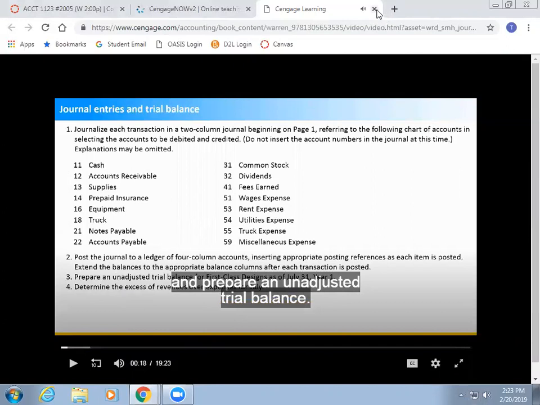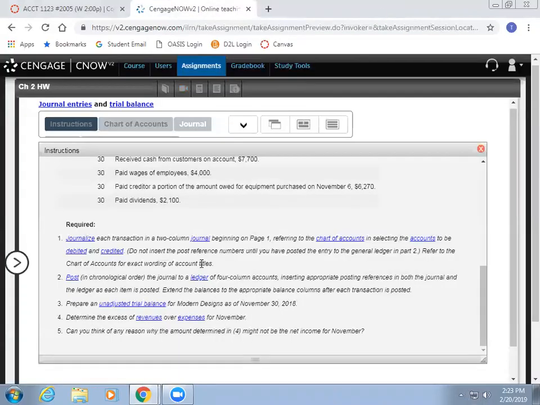And then, did you get any of it done, or most of it done? No, I literally stopped at that question because I saw it, and I was like, I think I'm still trying to figure out which is which, like what you do in a journal, what you do in a ledger. I think I get them kind of confused. Okay, yeah, well, let's talk about that as we review, and then I will help you after we're done too, to get you started. But yeah, I think that's a good place.